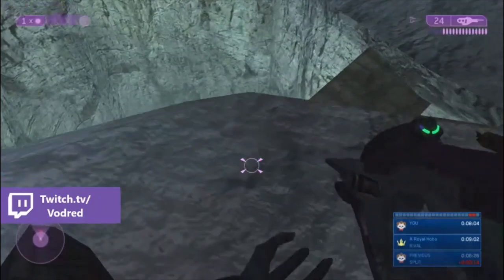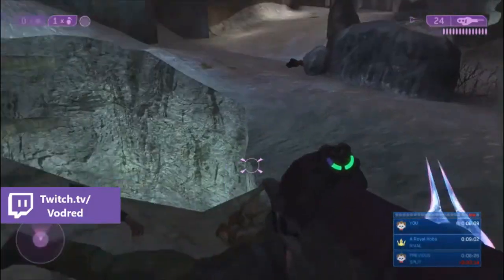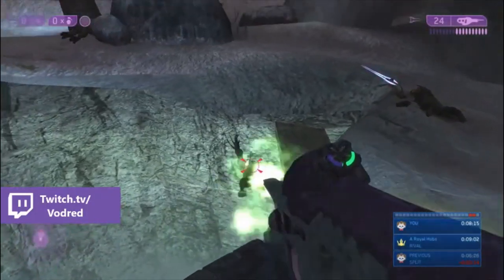Here you can see me checking one of the tunnels as I see an enemy on my radar at the bottom, so I just nade down there to see if I can get rid of him. And just clear the waves as fast as you can. That's all I can say really.